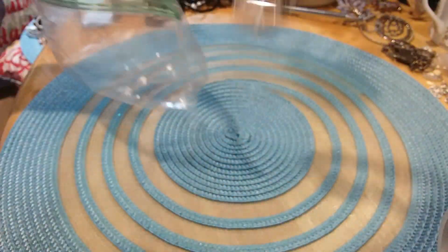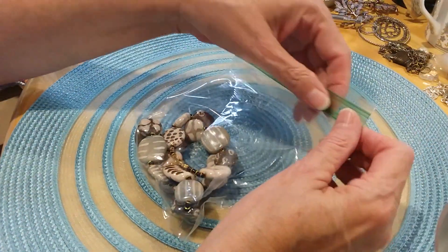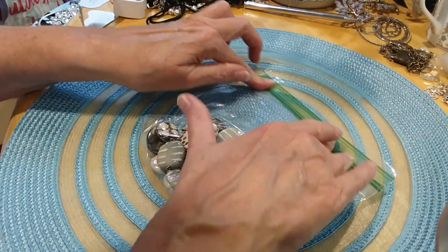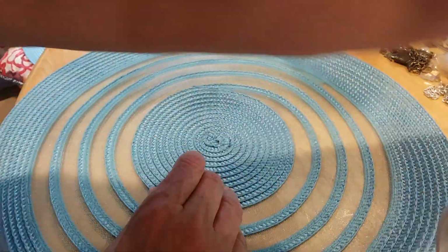Yeah, it would even do in a smaller size than a sandwich. Probably snack size would have been fine, but I'm out of snack bags, and that's what I sent my husband to Walmart for. That's just beautiful. Gorgeous.